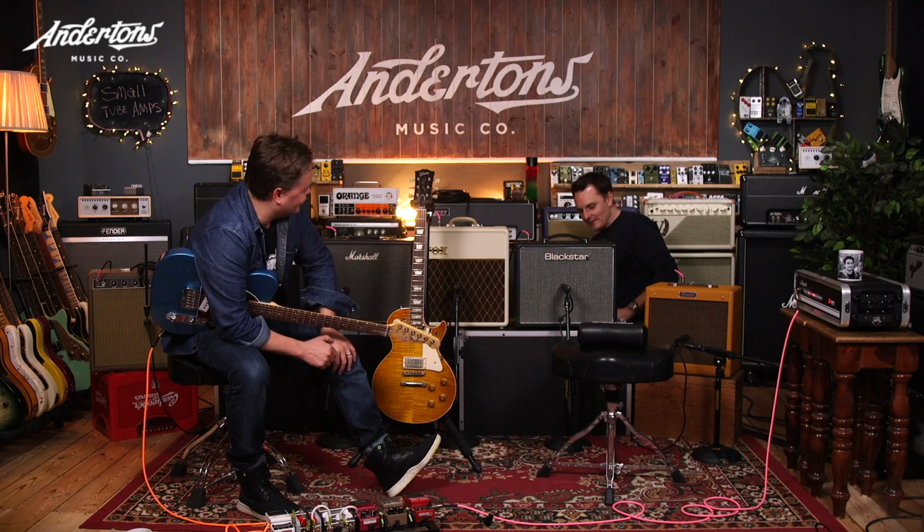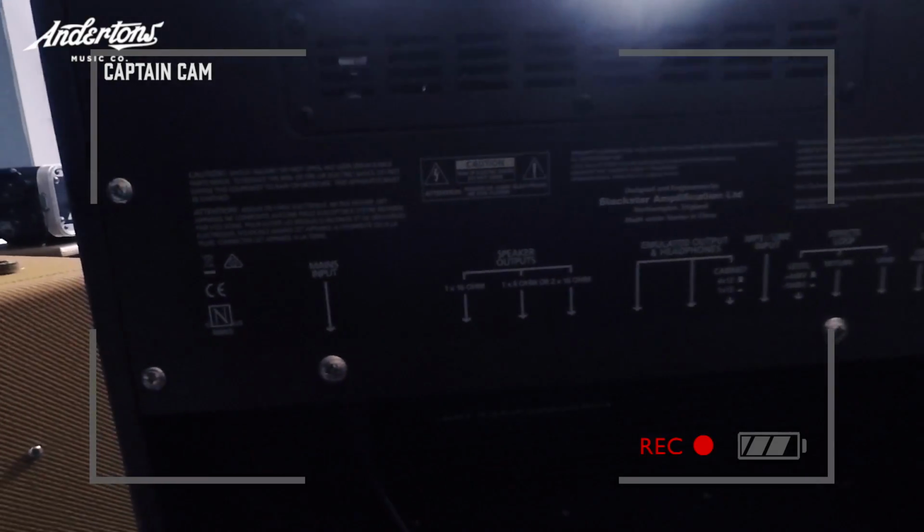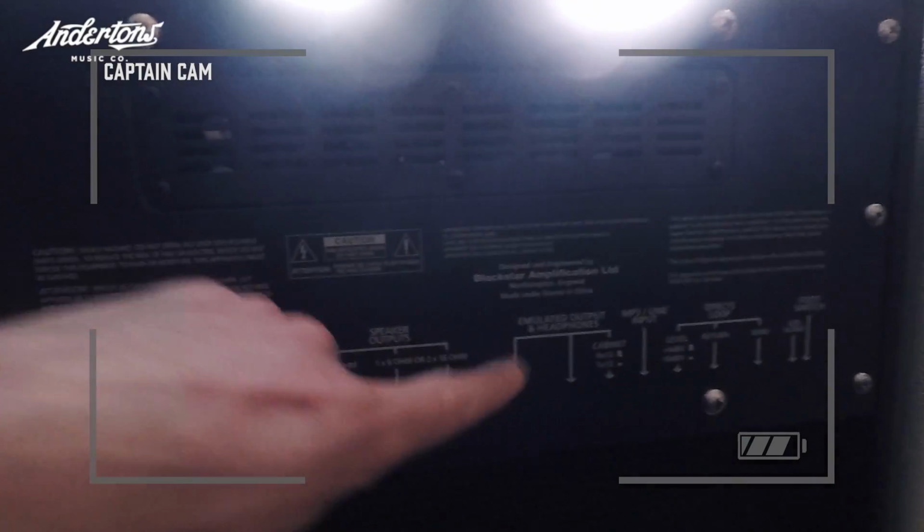Anyway, look, you've got absolutely loads on. It's too dark to see, isn't it? But you've got speaker outputs. It's too dark to see.